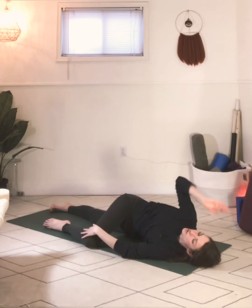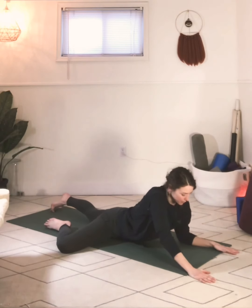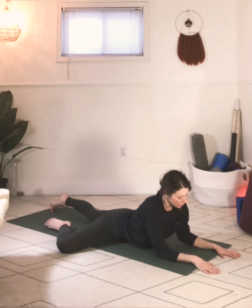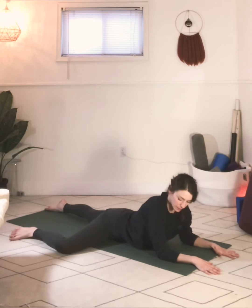Slowly roll back to your Sphinx, but keep your right knee as it is. Unravel the left arm from underneath you, both forearms are parallel, fingertips pointing forward, left toes are untucked. Right ankle in line with right knee in line with right hip.